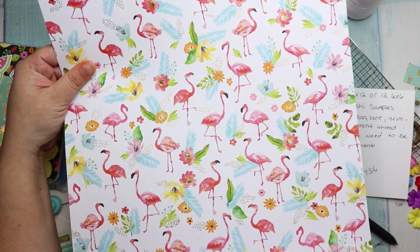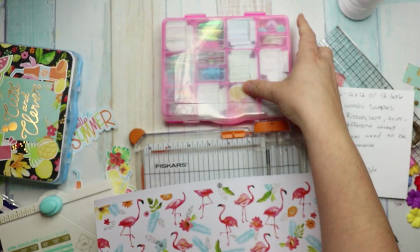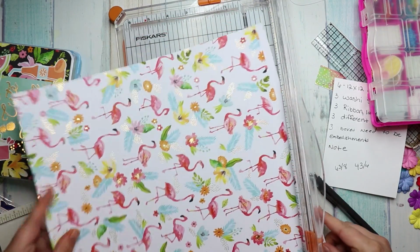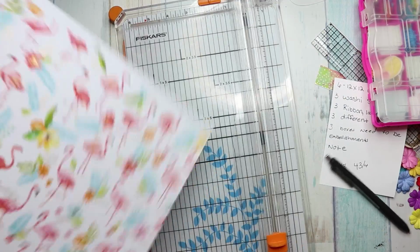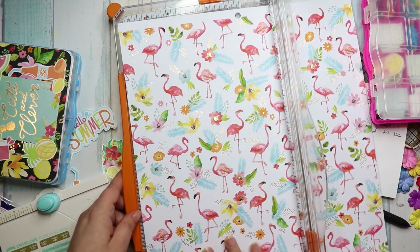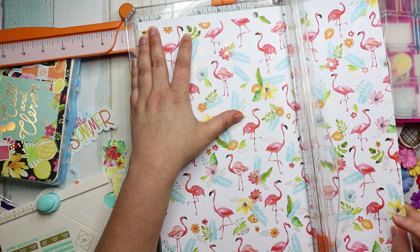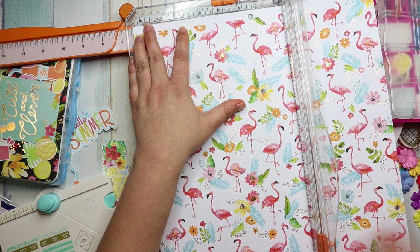I've picked out this paper to be my decoration. Alright, so what I'm going to do is cut down 2 pieces of paper. Let me think this through. We need more than one, so we're going to cut 6 3/8. But if I cut 4, either way, that's not going to give me what I need. Okay, so we're going to cut this at 6 3/8 up here because we need 2. So 1, 2, 3 is where we need to be. Is that correct? 1, 2, 3. All right.